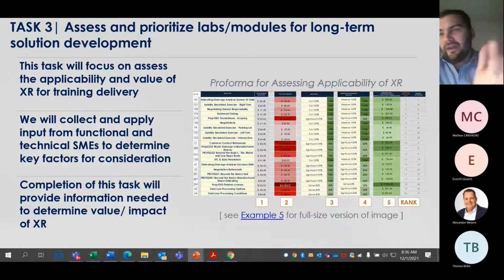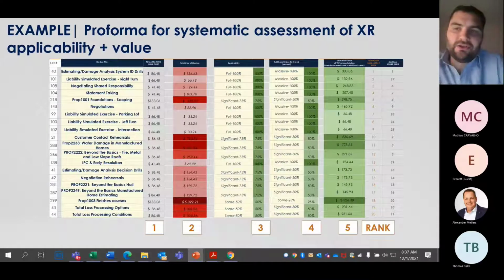And so usually we've got to lay these out in a structured way to say, okay, this is why these are the ones that we would focus on next, especially when it comes to a long-term adoption roadmap. Oftentimes when we're working with people, they may come with a small set of modules to start with, but the whole idea is that they're going to adopt it for a much broader range of tasks and functions going forward. And I should have done this earlier, but here's a bigger version of it so you can see what that looks like.